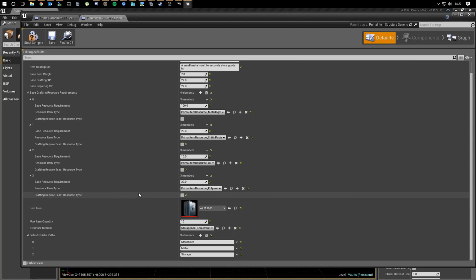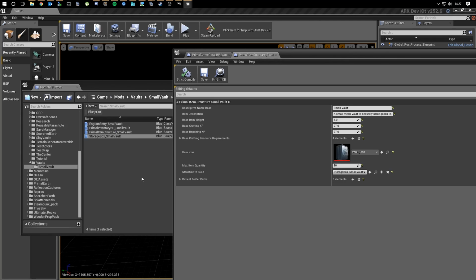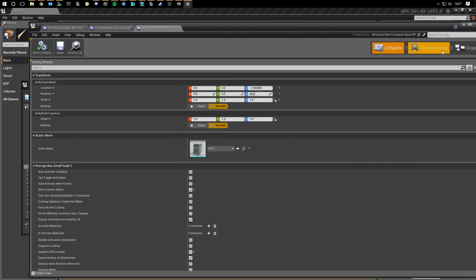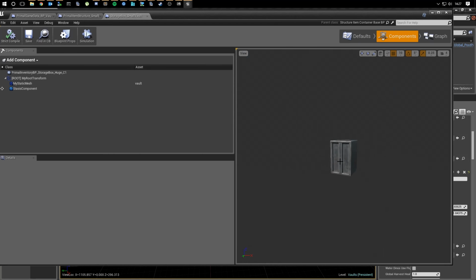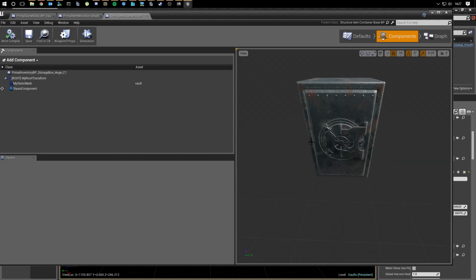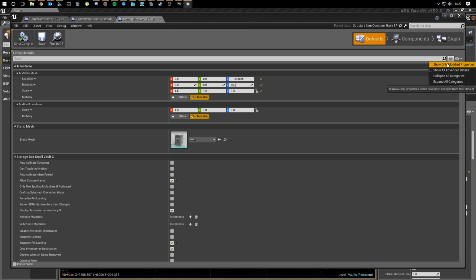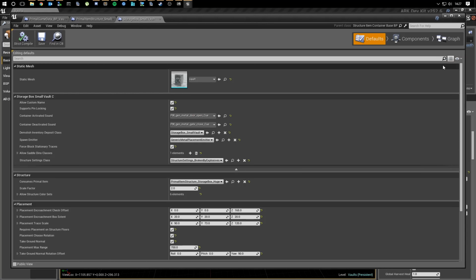So let's just go ahead for the time being, save and compile this. I think that's actually all we need to do in this file here. So now let's hop over to our actual in-world actor, and just to prove that to you, go to components, and here is our vault, your lovely friendly vault. So now let's do a couple things here. We're going to be hopping back and forth between a couple blueprints in a moment.